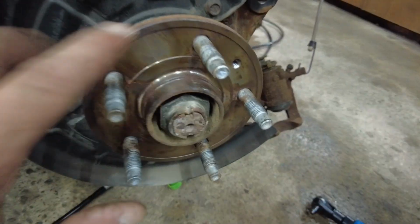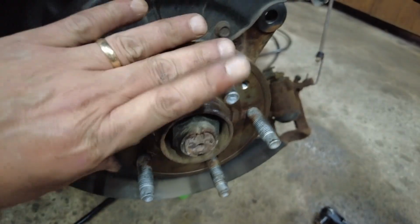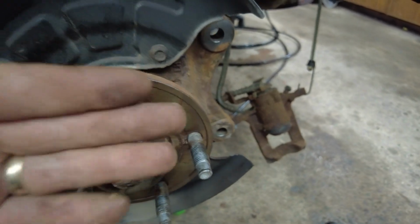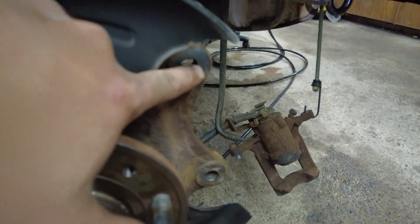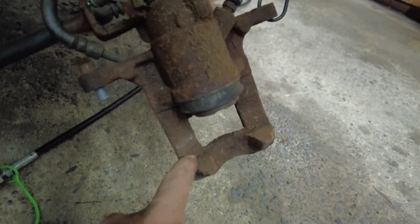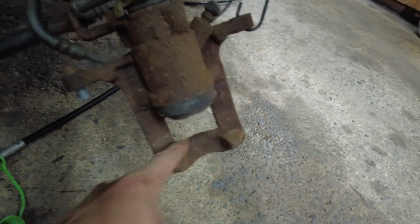Okay, real quick important tip here. Before reassembly, we're going to make sure that this surface here that the rotor sits on is nice and clean. That's very important so that you don't get a wobble in the rotor. These surfaces up here have to be nice and clean. Caliper, we have got to make sure that the piston is clean, and we have to make sure that the section where the pads push onto right here, that these are nice and clean.